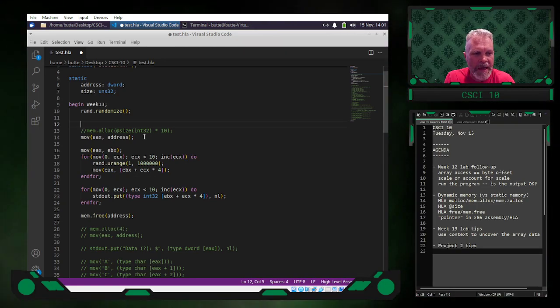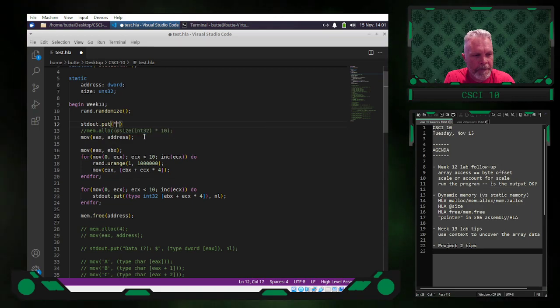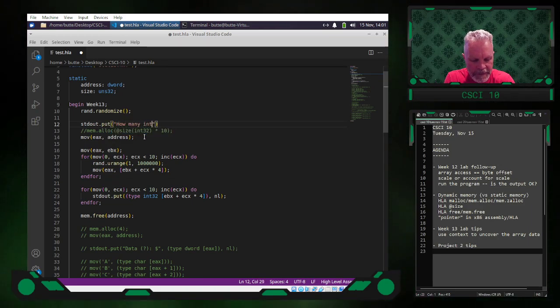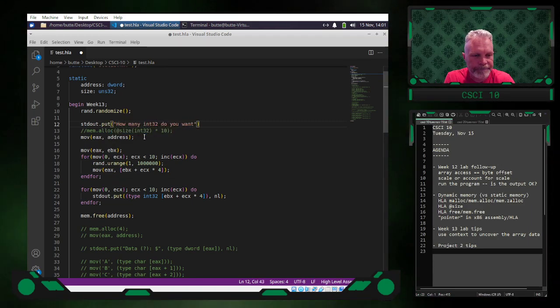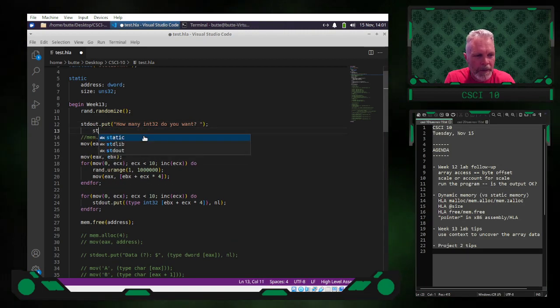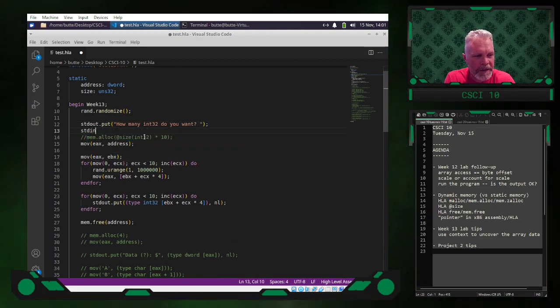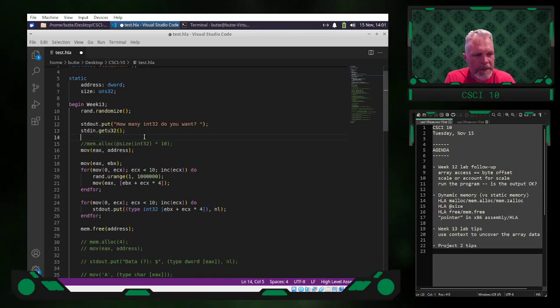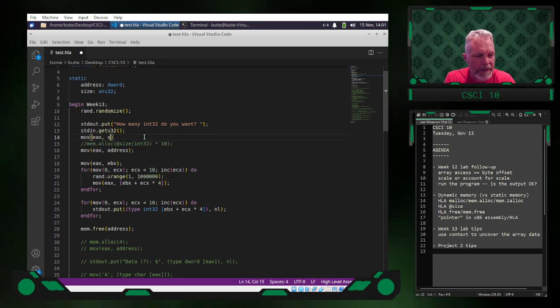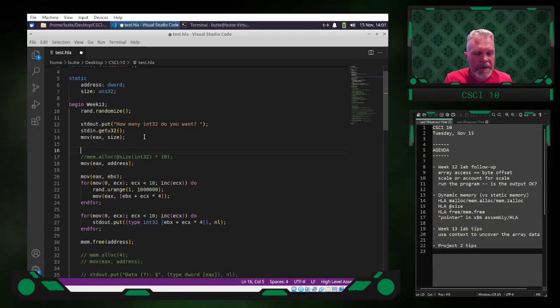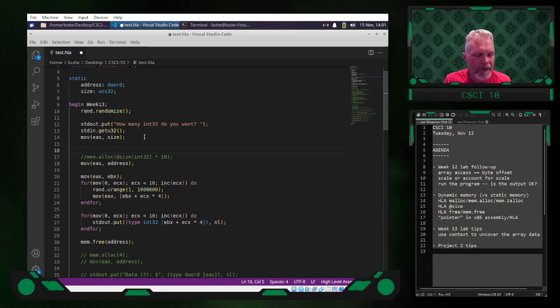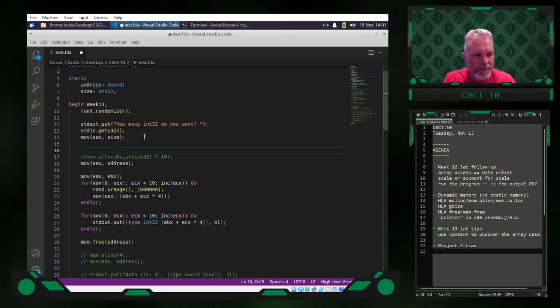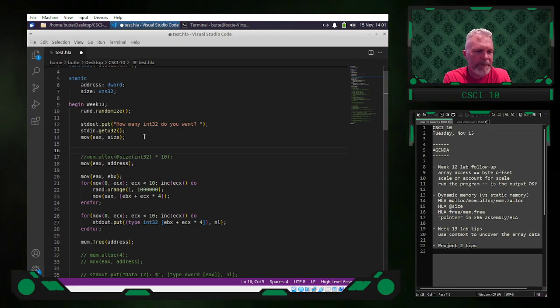So the way we would do that is we'd say, how many int32 do you want? We will do a stdin.getU32, and then we will take that and move it into our size variable. So they'll type 5 or 10 or whatever. I don't think this will work, but let's try it.